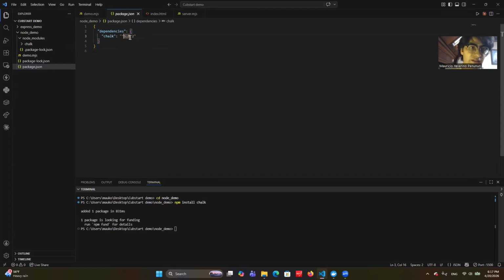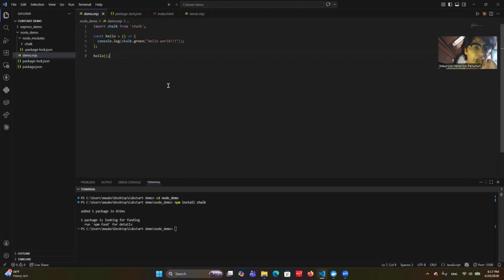In this case we're using Chalk version 5.6.2. If we want to run our code with Node, we write node demo.mjs. And we see here we print hello world.